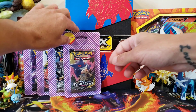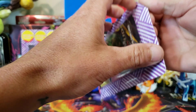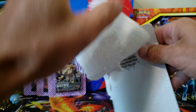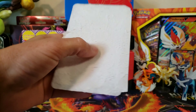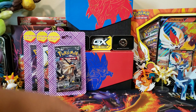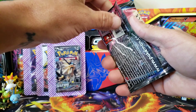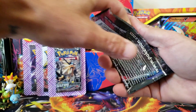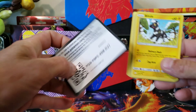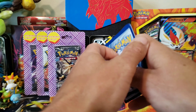All right, let's go ahead and pop into our first blister. This is the first time I've ever bought these and the first time I'll be opening them on the channel. I had to use a pin to get it open. We're going to start with a Team Up pack — Team Up has gone up in value super high for booster boxes. This weekend we were actually able to get a sealed booster box at a local TCG shop, which was amazing.